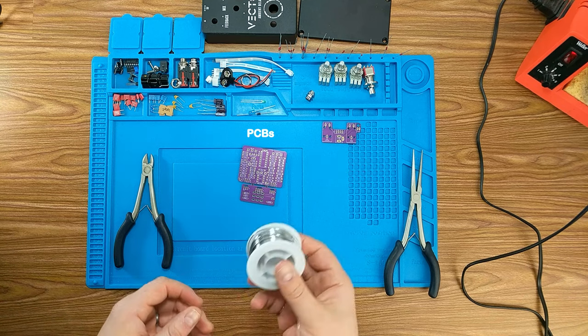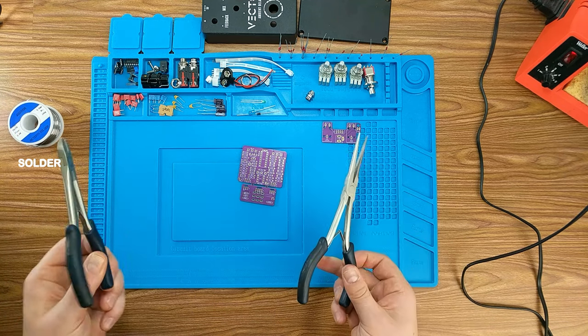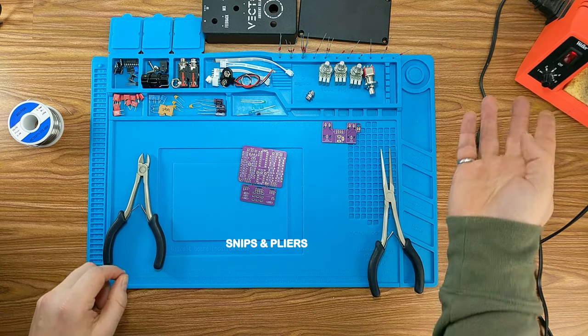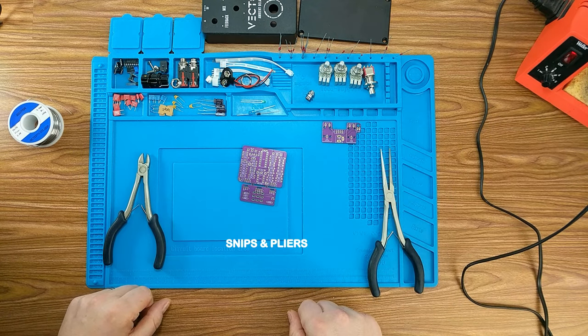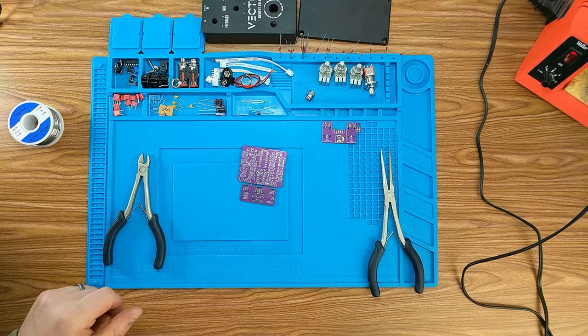Other than that, all I have for parts are some solder, needle nose pliers, some clippers. Also have my soldering iron here as well. I'm sure there'll be some other stuff that we use along the way, but for the most part, I think this is good and we can get started.